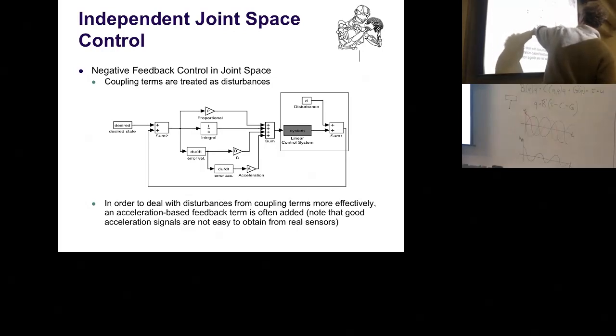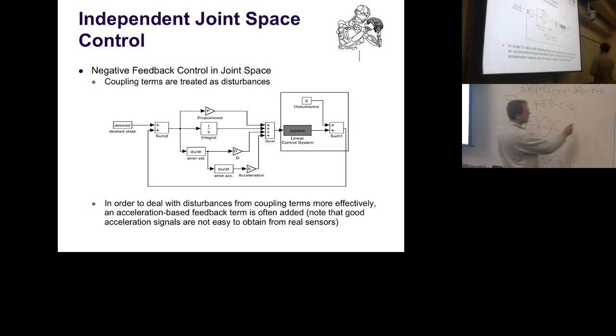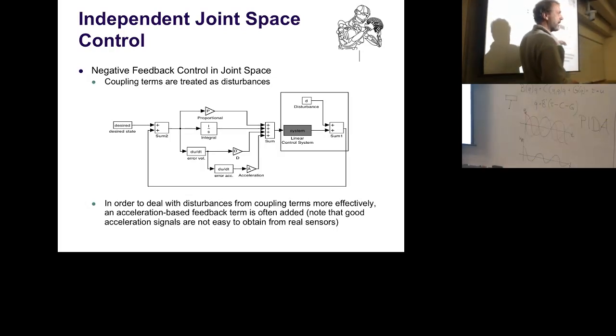Okay, that should be proportional integral. That should be velocity. Sorry, that's a simulating block, that's why there's a u. It should be dq dt if you want to do this properly. So this is velocity, and you can even take acceleration. People are not just doing PID control. They also add an acceleration term, which is a cheap way of doing inertial compensation for every degree of freedom independently, assuming it behaves like a simple pendulum or a simple translatory mass. This is what you can do.